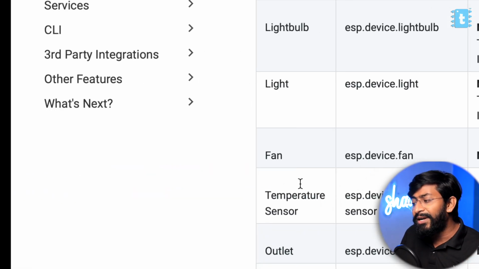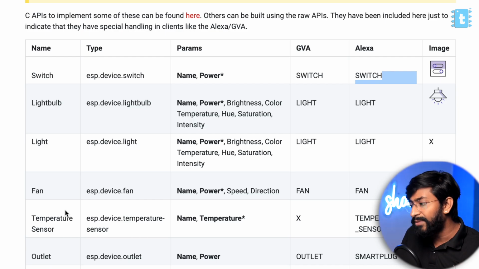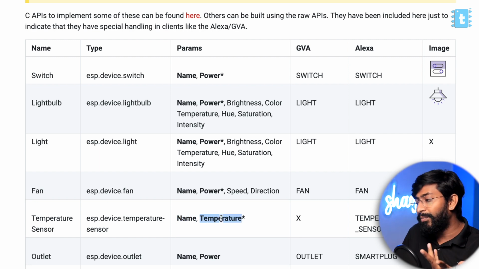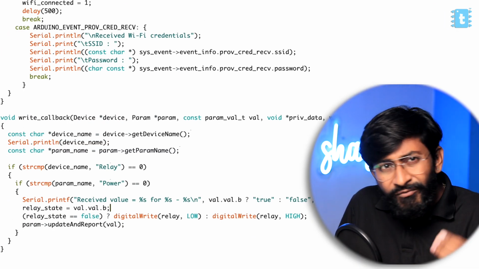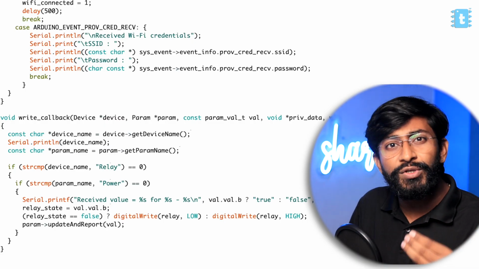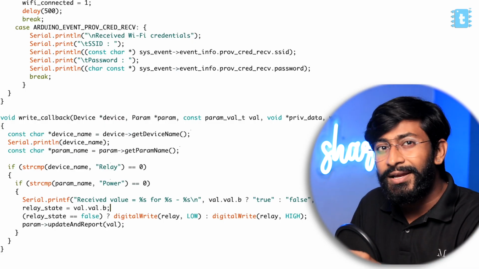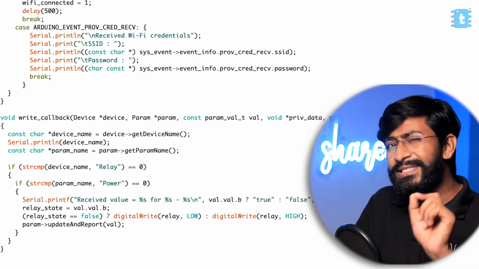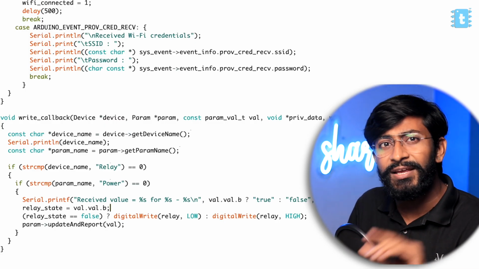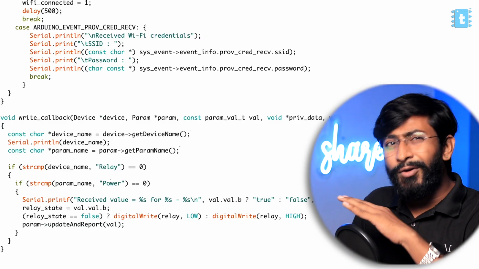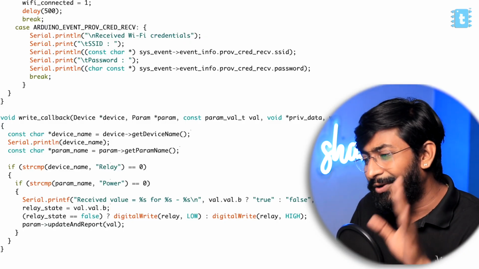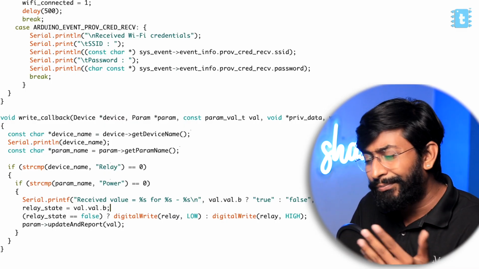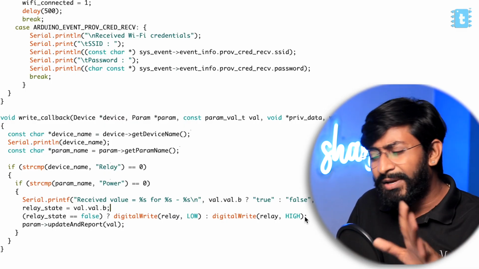To check what parameters are available in different switch types or device types, you can check out here. For the switch device type, we have 2 parameters, name and power. Similarly, for the temperature sensor device type, we again have 2 parameters, name and temperature. Things will get more comfortable and easier to use as you code once or twice with RainMaker. It will be super easy. At first, it may sound complicated because we are dealing with this kind of thing for the very first time. This kind of code we are not able to see in Blynk, Arduino, stuff like that. So this is a new kind of programming, you can say, but you'll get comfortable with it after making 1 or 2 projects.